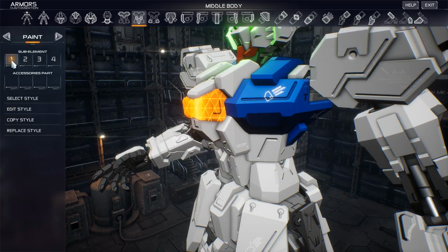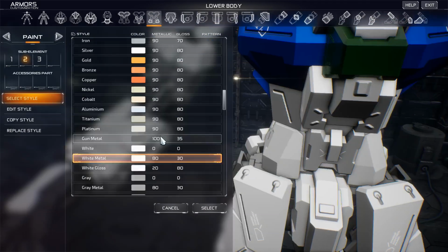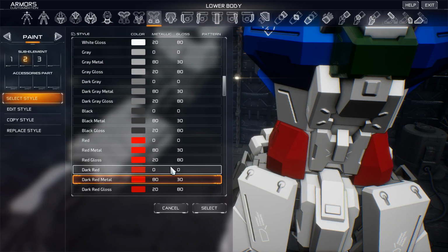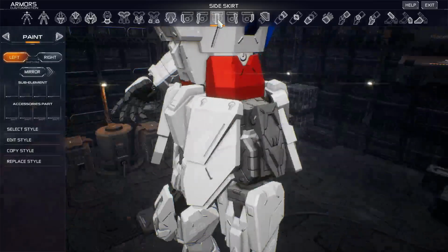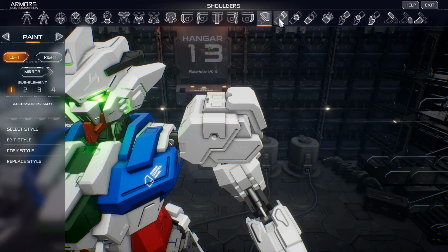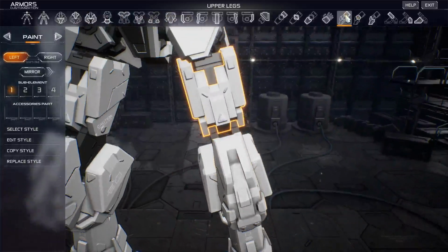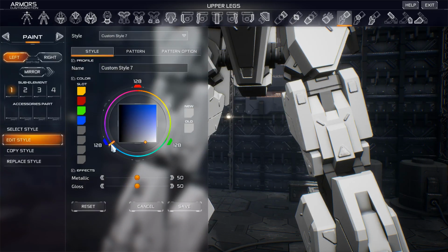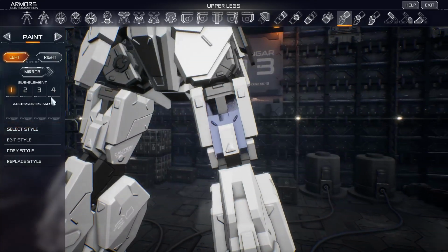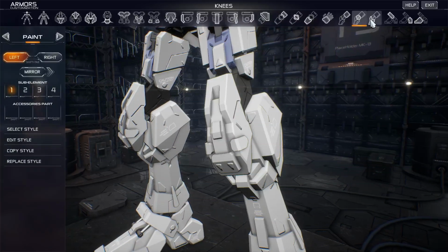The question is, is it the red or the white one? You tell me, you're the one guessing. Is it double O, says Alex? We're close, we're getting close. It's not got a backpack. Most of this is just white. And then the only other thing that I need to do here is go to this kind of purple color, and make that super reflective. That's fine. Bottom of the leg.